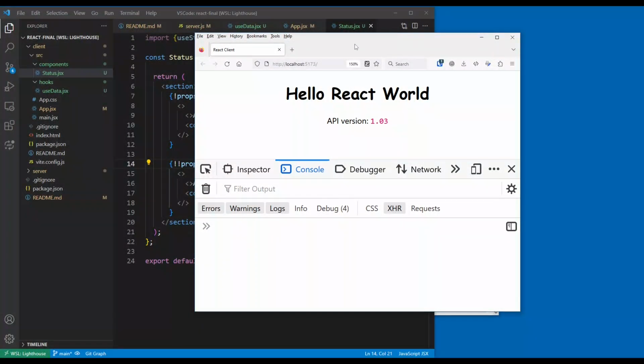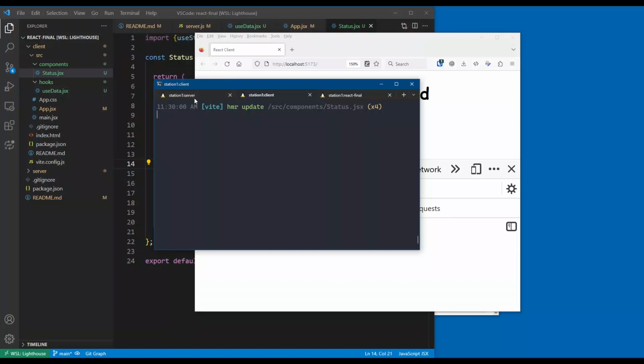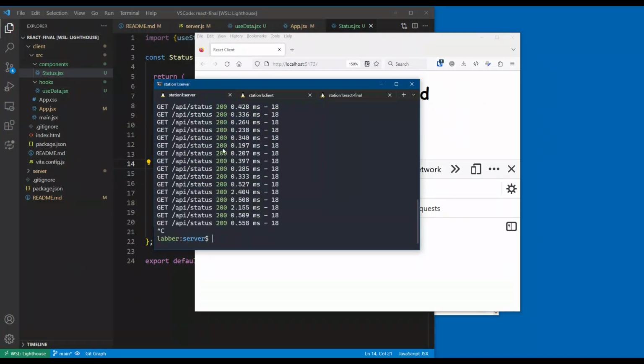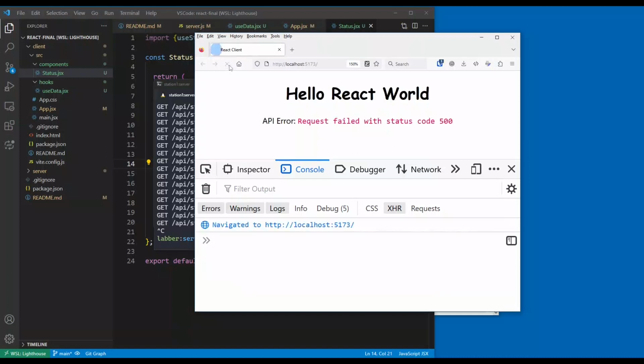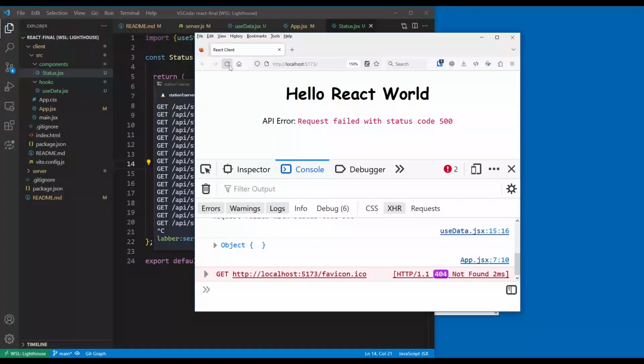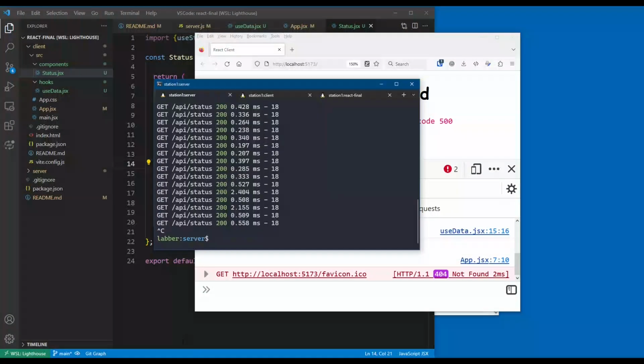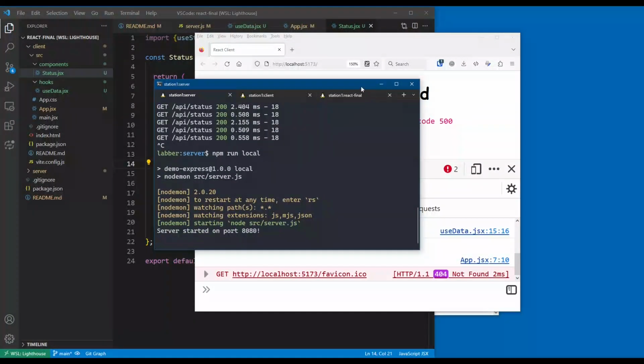Let's go ahead now and test if our status component renders the error. So the best way to do that is to maybe just shut down our server. Let's see what happens with that. So we'll go to our API and we're going to shut it down and see what happens. We render our app. We do get the error, request failed, which really just means our server wasn't running at all. So it looks like we are able to render errors. And now we're going to start up our API and watch what happens. So start up again, API run local.